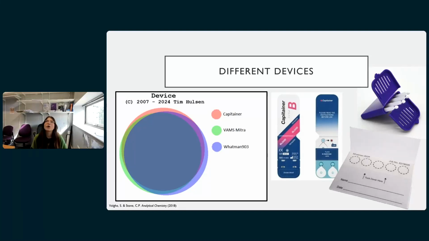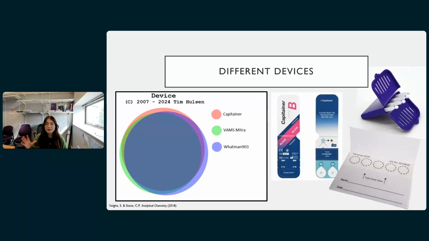Now, although these serve their purpose very well, they are not a volumetric device, which means that due to varying levels of hematocrit within the samples, the blood spot spreads out different levels. So although you can punch out a circular dry blood spot of the exact same diameter and circumference, it will have varying levels of blood actually within the sample. Now, that's not really a consideration for clinical proteomics because the amount of protein injected into the mass spectrometers is standardized across the board anyway. However, depending on what you're looking at, that can be a key issue.